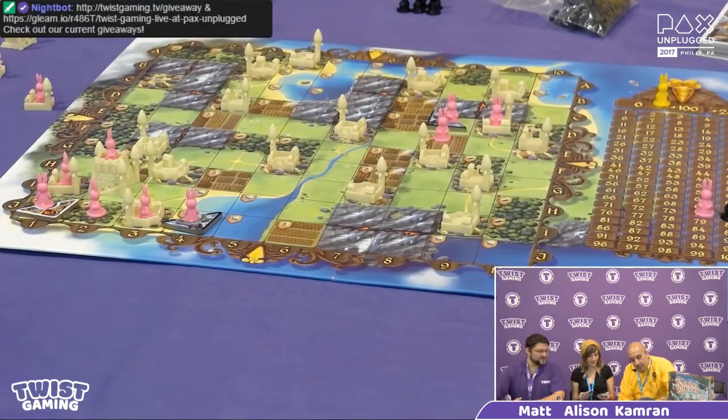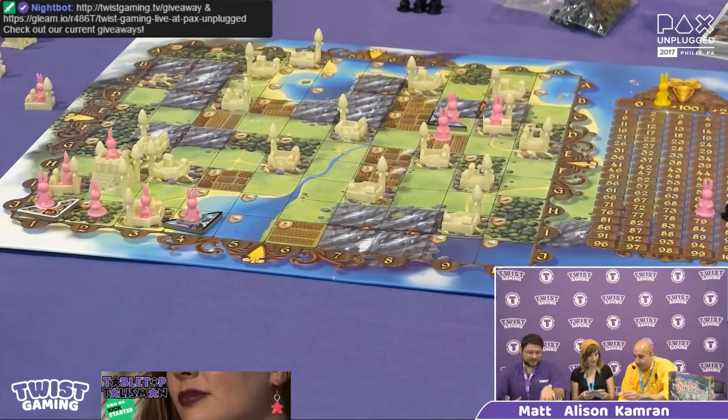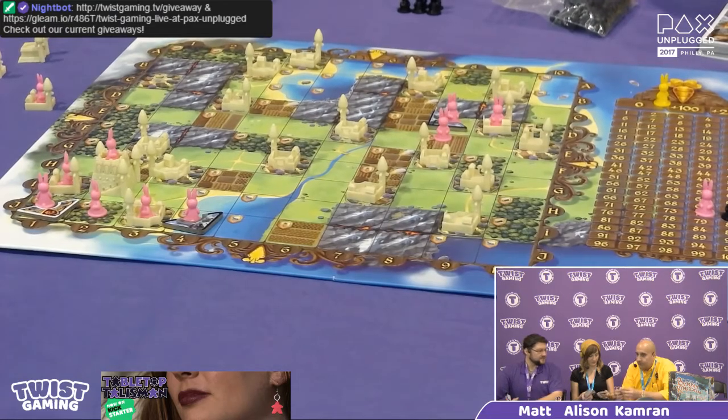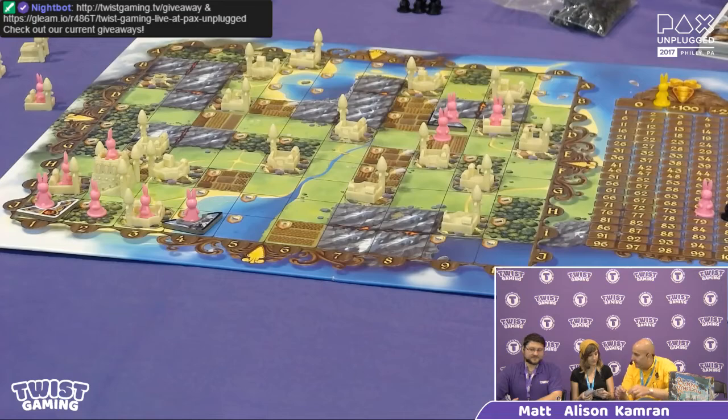And they're really, you know, solid components. You know, the spires stay on really well. I hate when you get little figs and then they have little pieces that snap off.